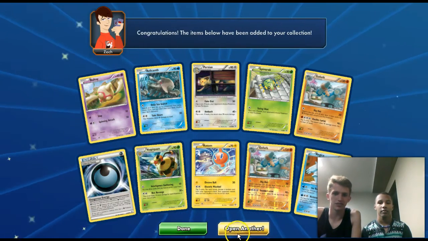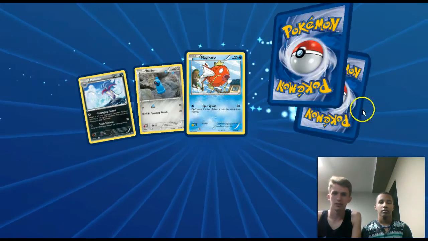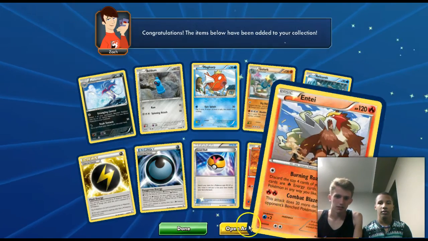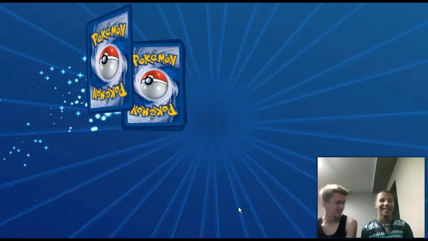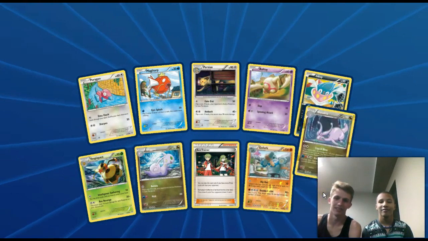I believe in you, PTCGO. I believe in you, Pokemon. You can do it. Dun dun dun dun. Da da da da da dong. Oh, I was gonna be impressed if that was gonna be a full art mega T-Tar. I had so much hype for that pack, but then nothing happened, and it made me sad.